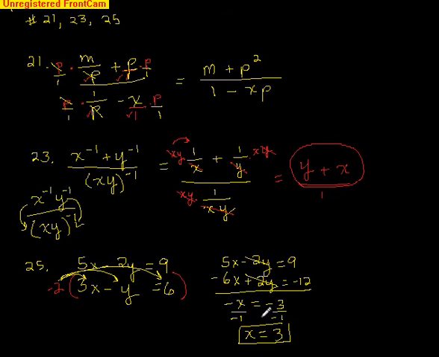That's your one answer. You always need to find x and y. So I'm going to take this, x equals 3, and I'm going to put it up here where the x is, beside the 3, and then I'm going to solve for y. So we're going to get 3 times 3 minus y equals 6. 9 minus y equals 6.